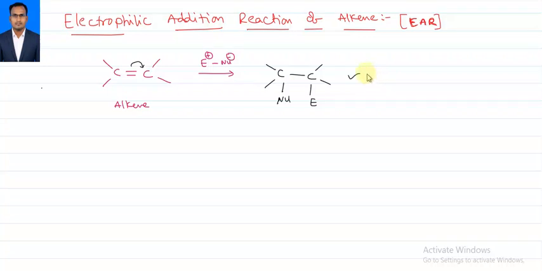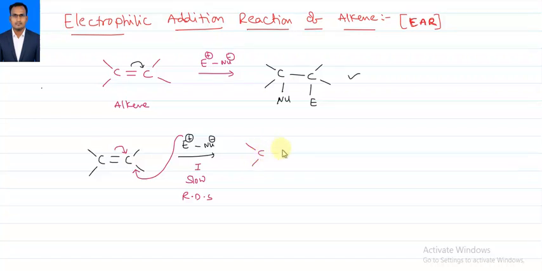It is to be the alkane, right? Let us see the mechanism to understand it very well. See here, the pi bond is shifted to one of the carbons and it gets a partial negative charge. When it gets the partial negative charge, this electrophile will come and attack this carbon, right? So now it is the slow step. Step 1, it is the slow step. Always the slow step is the rate determining step.